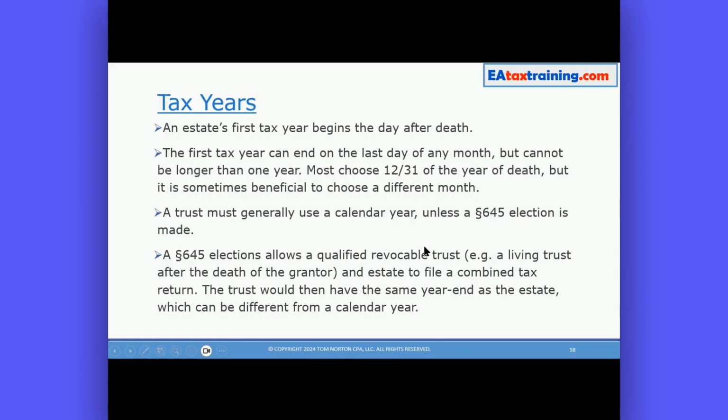So if someone dies and they have one of these living trusts, and the fiduciary wants to choose a different year end than the calendar year end, then they can do so. And then in that case, the trust and the estate will file together and they'll use the year end of the estate. That's what the Section 645 election allows.